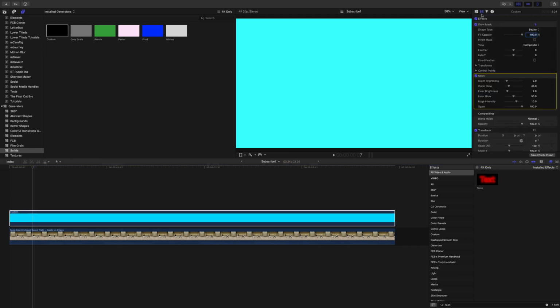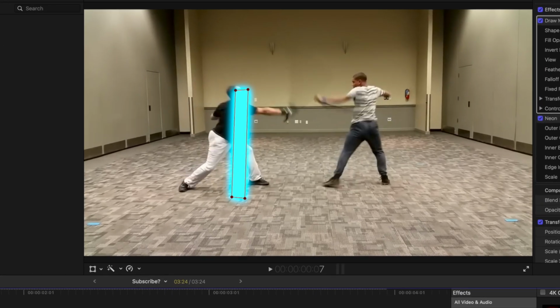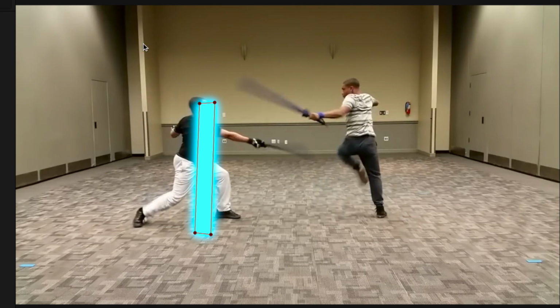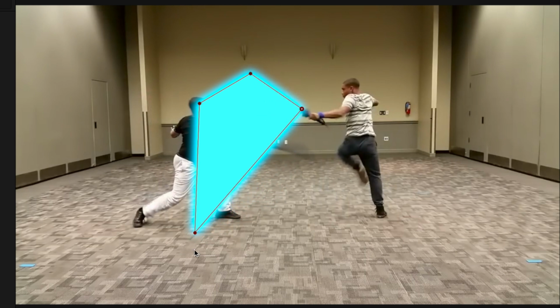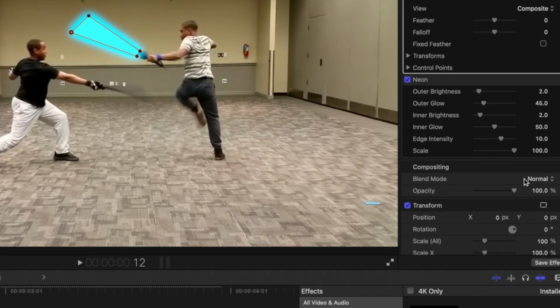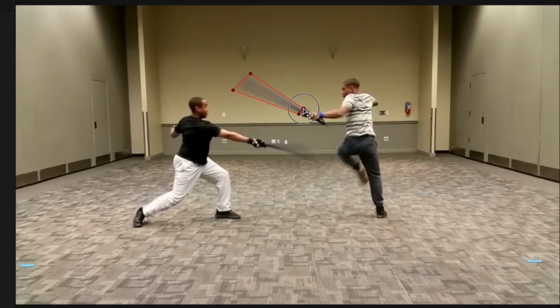Now we're going to go over to our video inspector, select our draw mask, and just create 4 points. It doesn't matter where, we're going to move them a little bit later. Perfect, we now have a basic lightsaber. So you're gonna wanna find your starting frame here, and I'm going to just drag these points to be over the top of where we want our lightsaber to be.